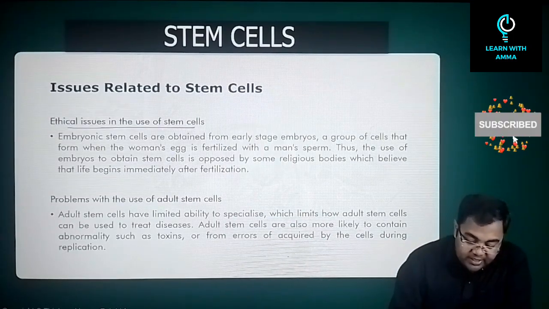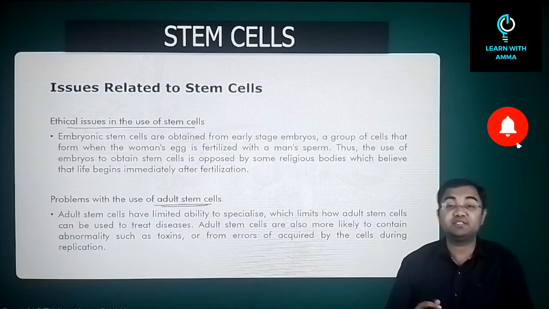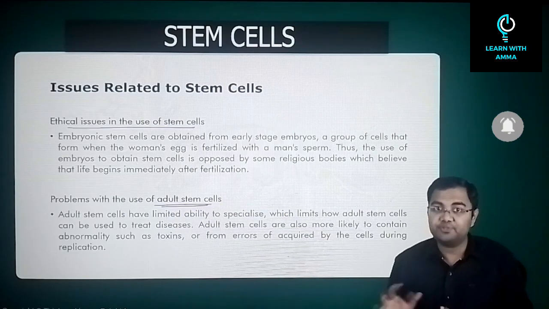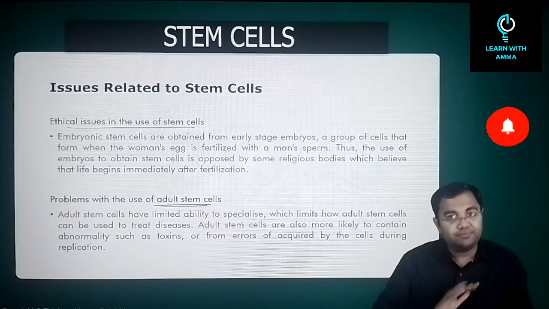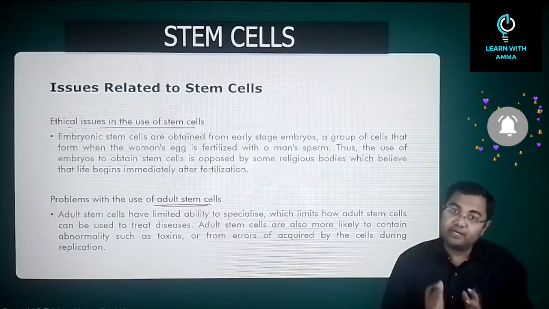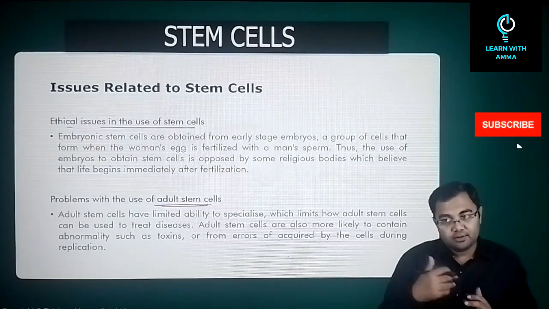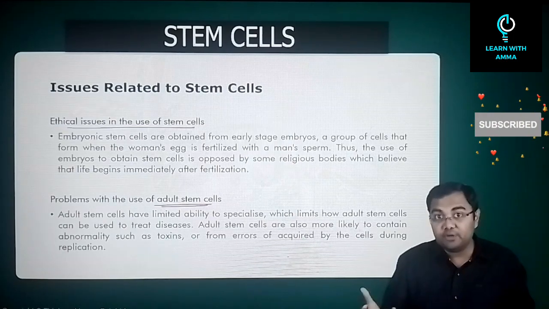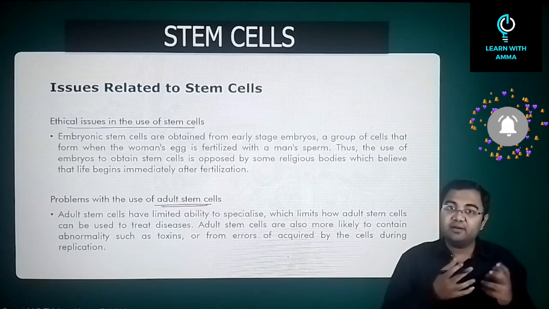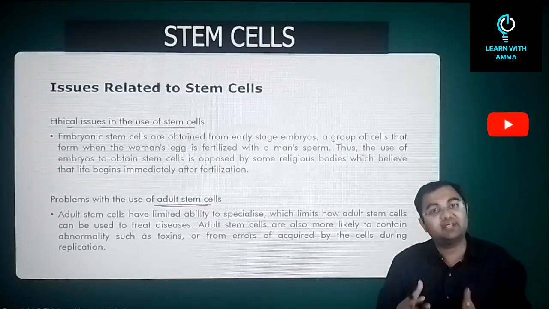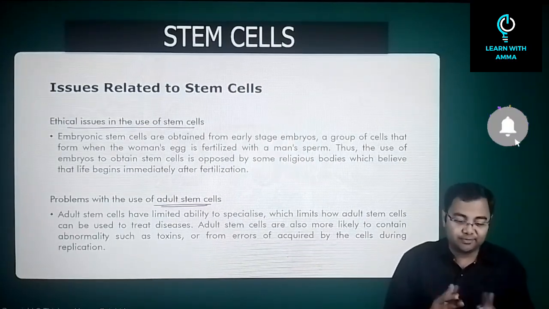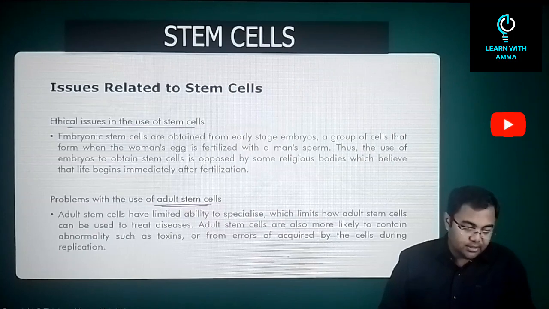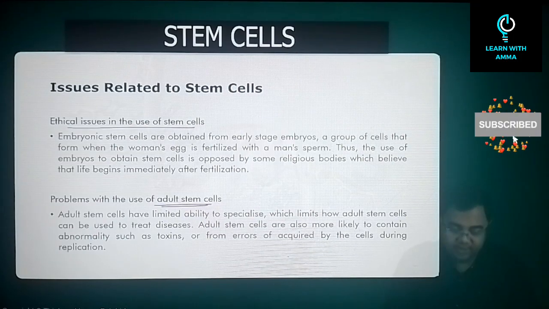And then there's the problem with the adult stem cell, because adult stem cells have a very limited ability to specialize. So that's why they can't be used for everything. You can't use them for every single purpose that you want. So that also becomes a challenge, that embryonic stem cells should not be used ethically speaking, and adult stem cells have very limited capability to specialize. So that's why that also becomes a challenge while using stem cells. So these are a few of the issues related to stem cells.